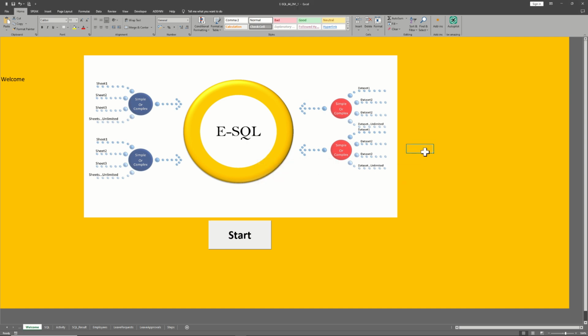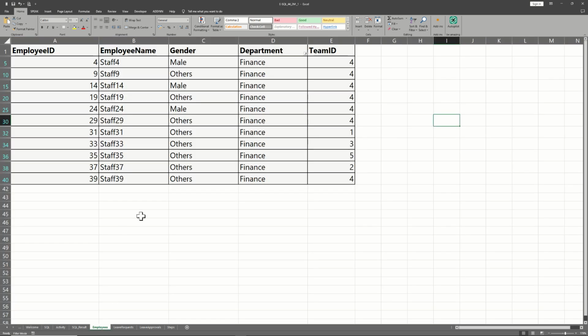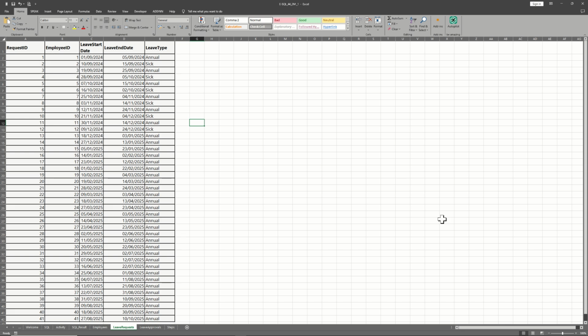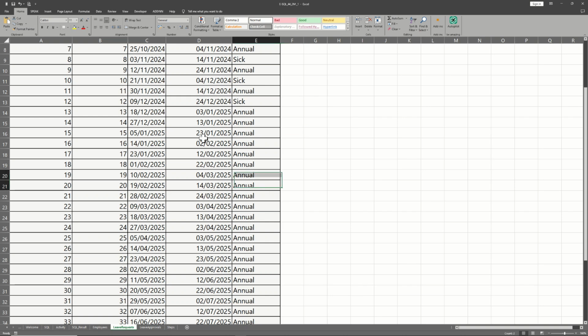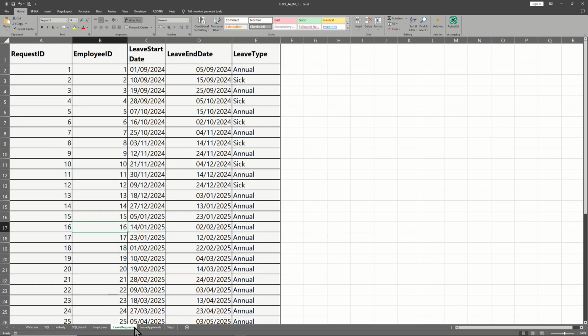But before I do that, it's quite important for us to have a look at the data. So I'm coming down now to these bits here, the sheets. I'm hovering over them now. I have already, behind the scenes, populated the data here. I've inputted the data here. So we have the employees table that you saw in part one, and you also have, at the second tab here, let me make it bigger, the leave requests. As you can see, this is it. Then at the last bit here, you have leave approvals.